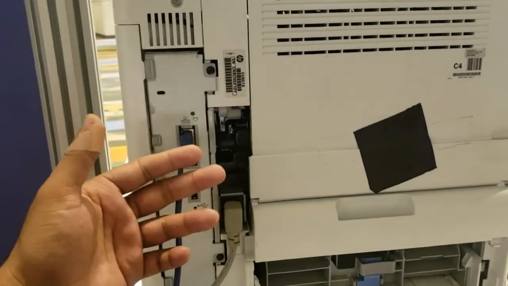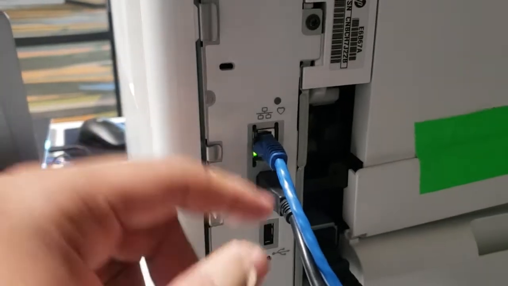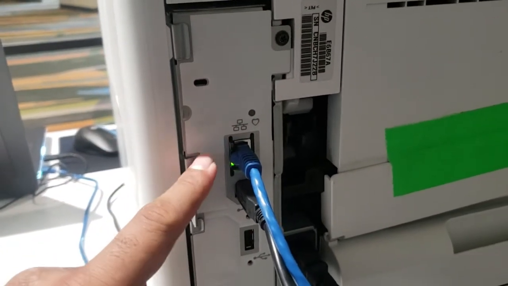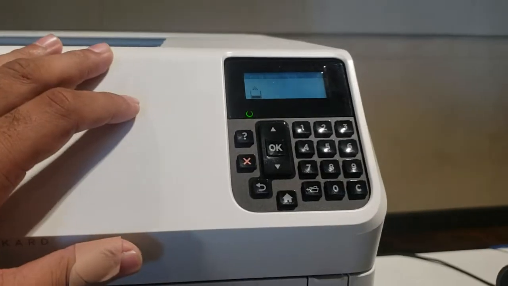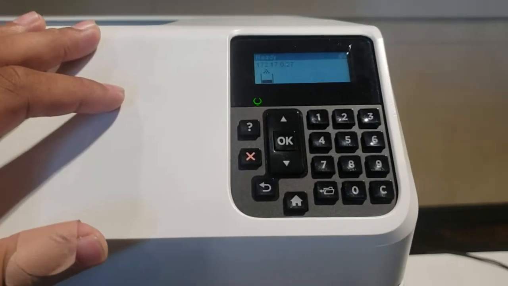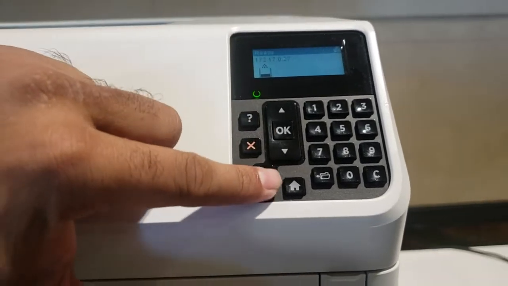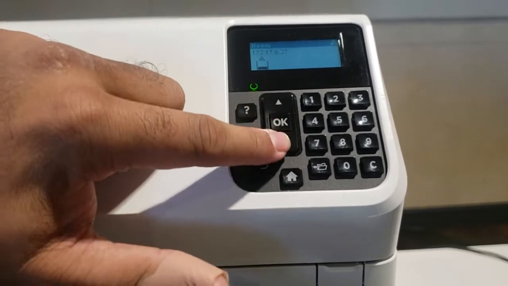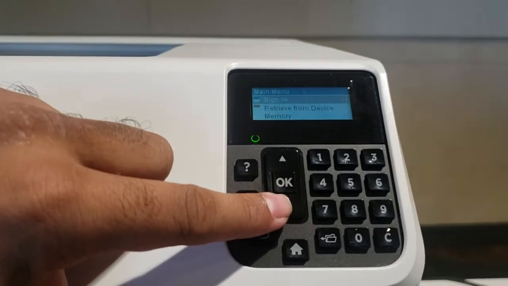When it's blinking, you're going to get an IP address, which I'm going to show you right now. When it's blinking like this, you should be getting an IP address through the device they have given you. When you turn on your printer, you should see an IP address like that, or you have to go through the settings, depending on what type of printer you use.